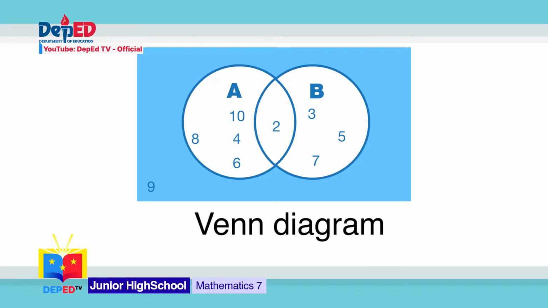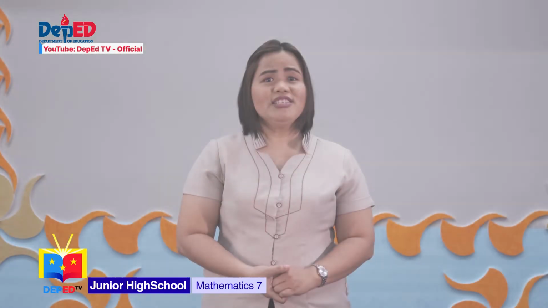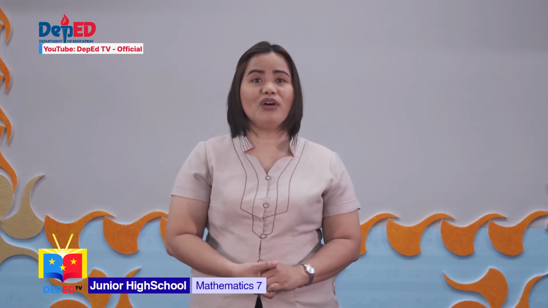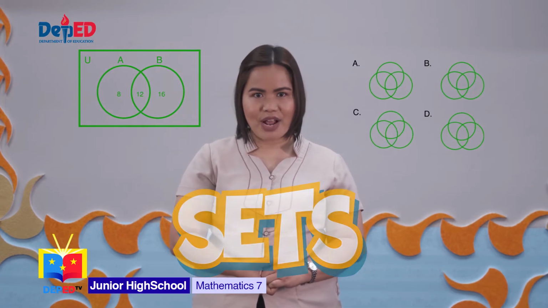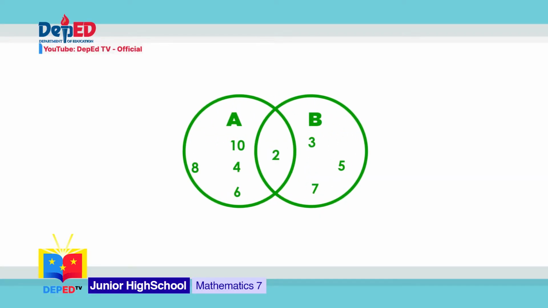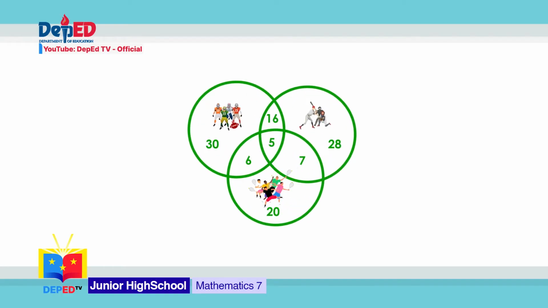Also, the prior knowledge we have about set operations like union and intersection will come in handy when we discuss problem solving. This is the first of 2 episodes about solving word problems involving sets using Venn diagrams. Before we start, let us test your mastery on the operations of union and intersection of sets. You may draw a Venn diagram to help you find the answer.